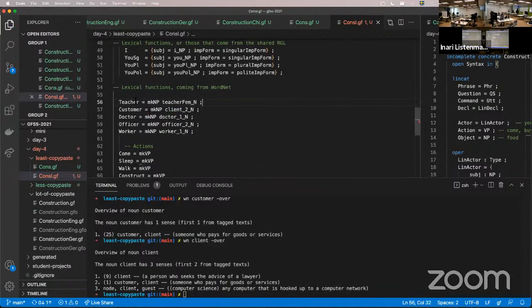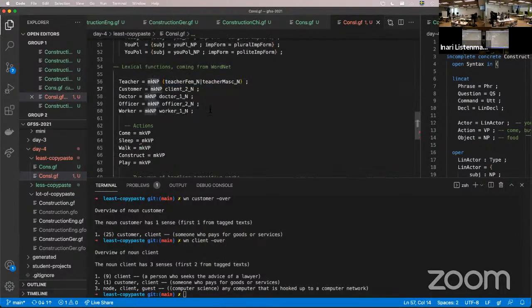If this makes a difference in your application, then you have two options. You can use free variation in your application. So now if you parse, you accept both. If you linearize, I think it linearizes in the one that you had first.